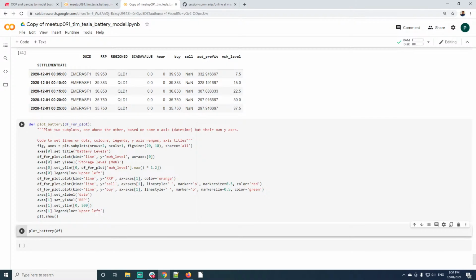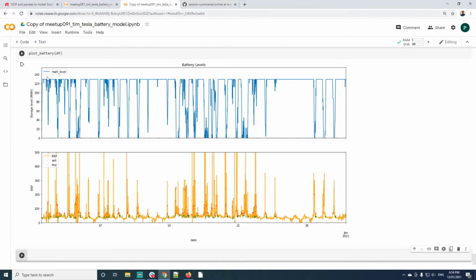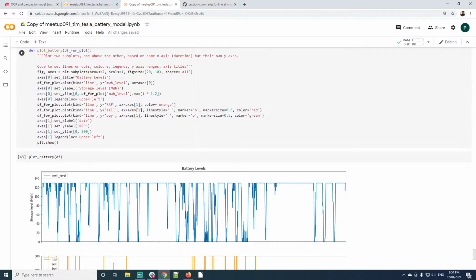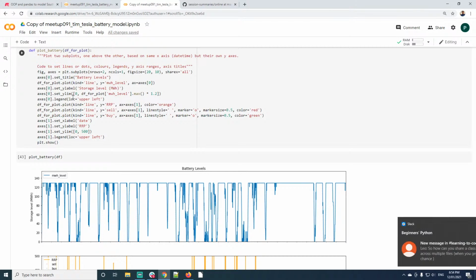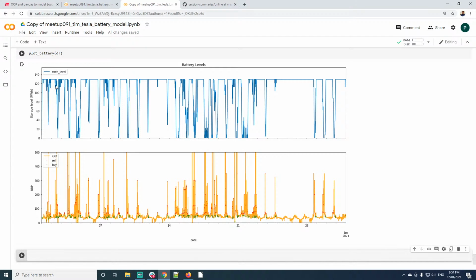So let's have a look at that. If I plot the battery there, this is showing how to do two plots on the same output. I've used subplots to do this. And this is the battery level. You can see it stays up, and then when the price shoots up above 60, the charge comes down. All these red dots are where we're selling, and all these green dots are where we're buying, and this yellow is the fluctuations in price throughout the month. And so you can see that's how we're buying and selling throughout the month and making our money.